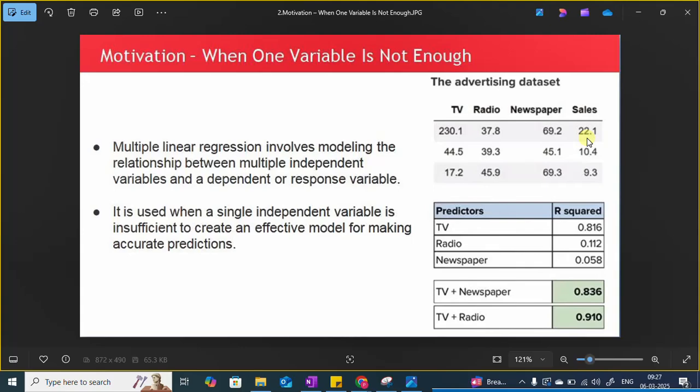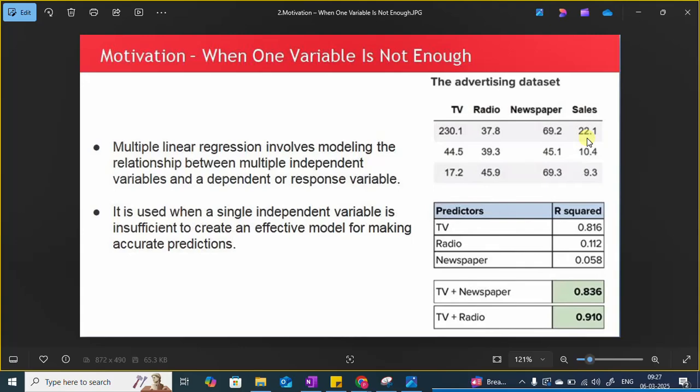Similarly, a person likes Facebook, but doesn't like Insta or doesn't have an account on LinkedIn. If a particular product's ads are running on Insta or LinkedIn, obviously they cannot get the information. So it's better for the product to be present on all the different platforms, so that anyone who has an account on any of them can happily get the information. Are you getting my point? So that is the best example of multiple linear regression.